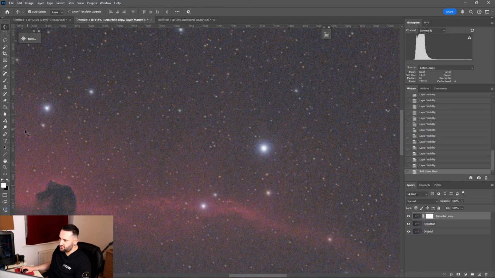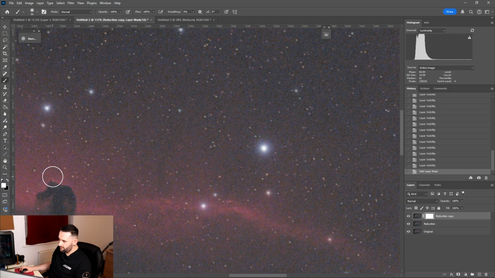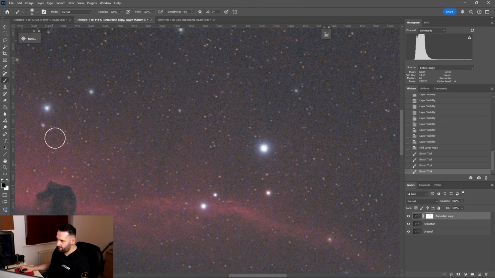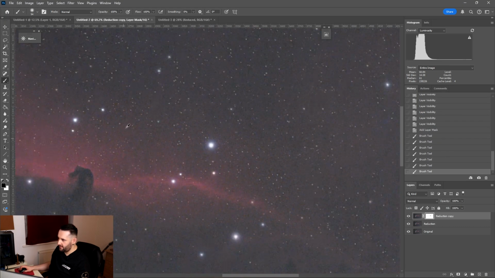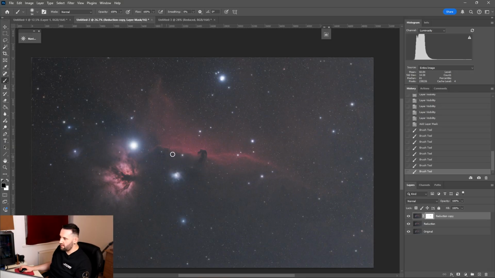If I bring up my brush tool, I don't want any hardness on it, and if I paint black on the layer mask, you can see the layer underneath is visible. A bit like that. So you can really add a lot of control over what you're doing.